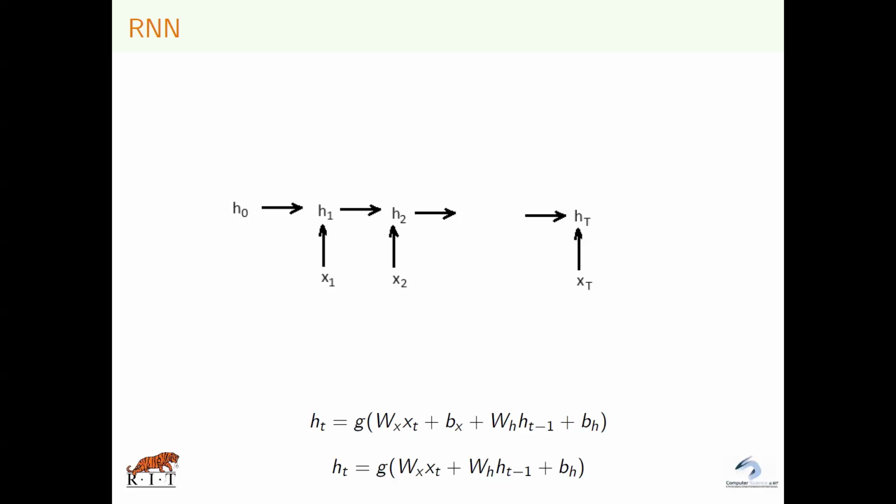For the first vector, you can initialize this vector just by zeros. Let's denote this matrix with subscript X. This matrix with superscript H times H0. Plus bias.